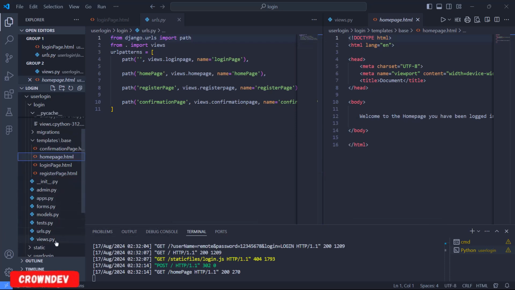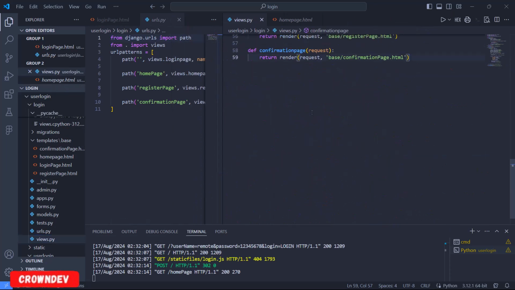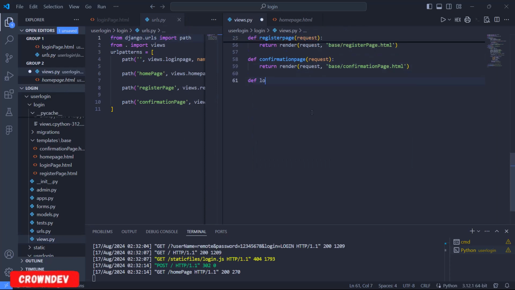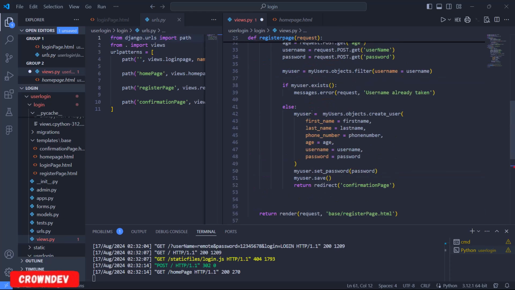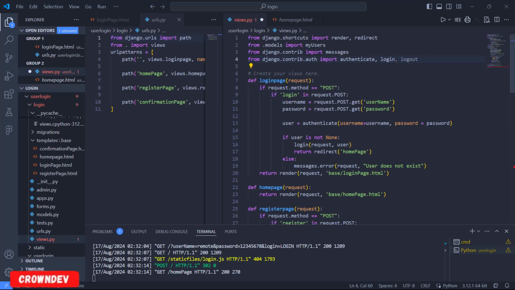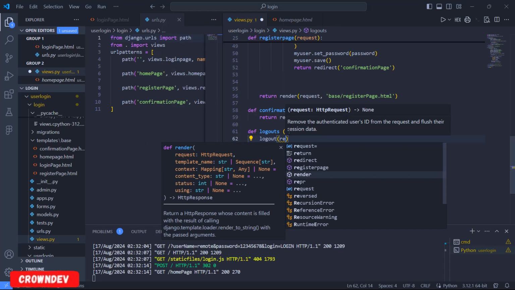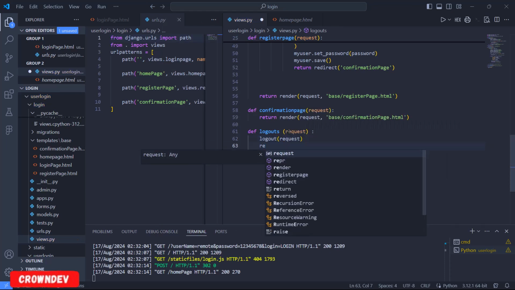So in our view, let's create a view for our logout. So note, when you are creating a login view and a logout view, don't give them the name login and logout. You can just add something to it, because Django already has an inbuilt function called login and also logout, which we are going to import now. Logout. So all right, so def, I called mine logout. So we are going to pass in a request. The logout is very simple. Request, and the next we are going to say is we're going to call the inbuilt logout and we're going to pass in a request. That's all. Then we can return redirect.